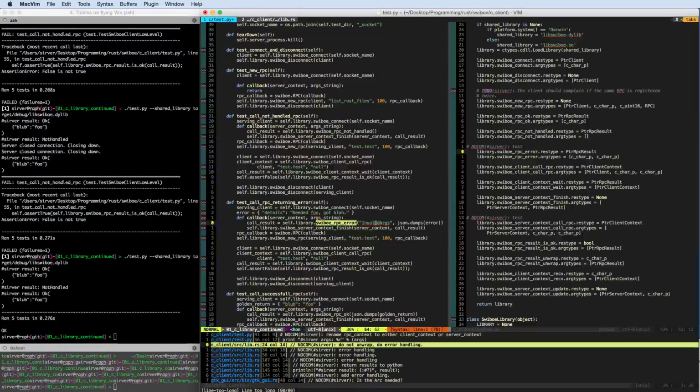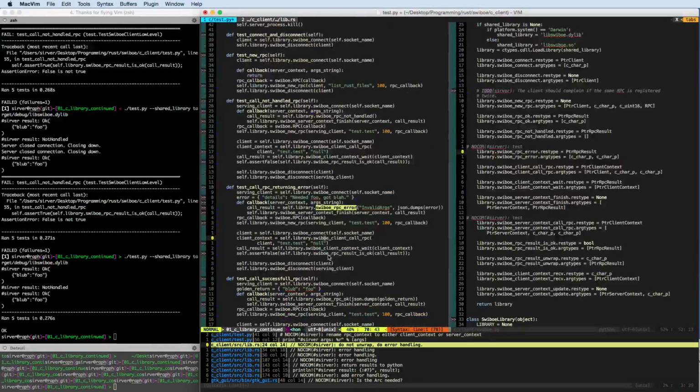So this creates an error and we return that, and then we call the callback again, and we don't pass any arguments, and then we wait for the result, and the result is not okay. So that should be very much the same.